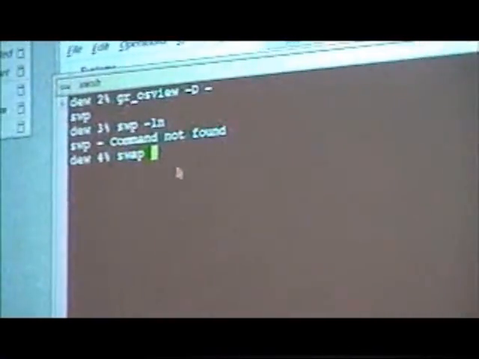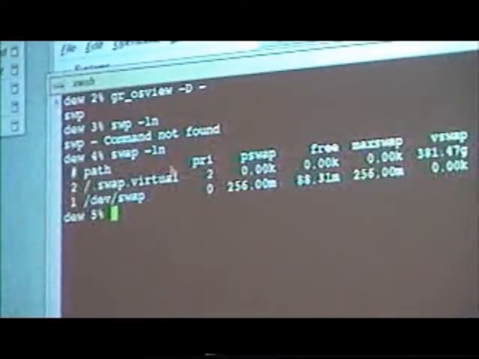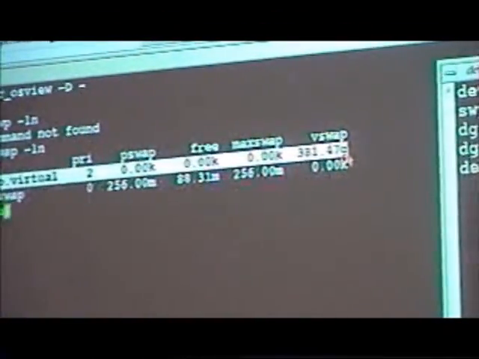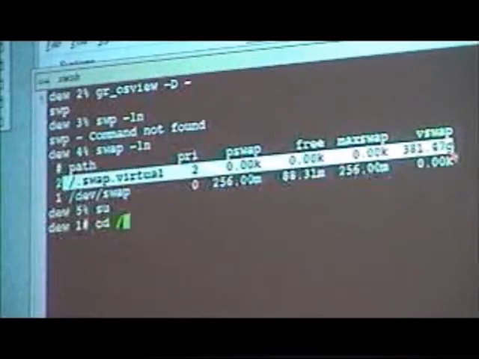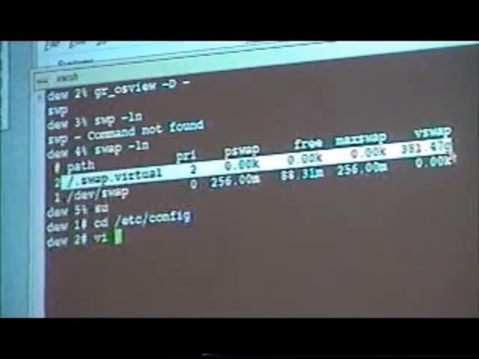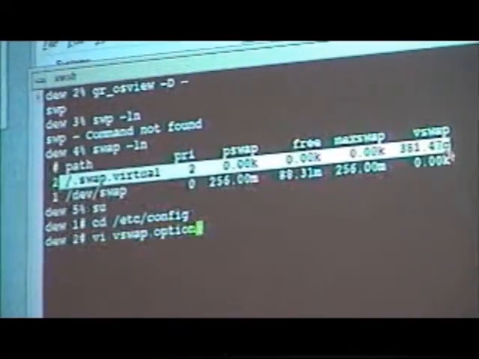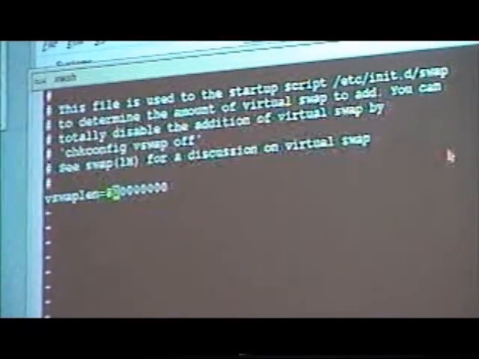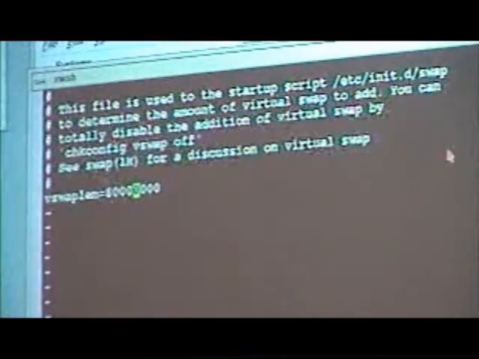Again, the swap -l was showing that virtual swap as being 381 gig. So I'm going to go into chkconfig, swap.options. I could have calculated it better. I'm just being, like I said yesterday, big extremes.